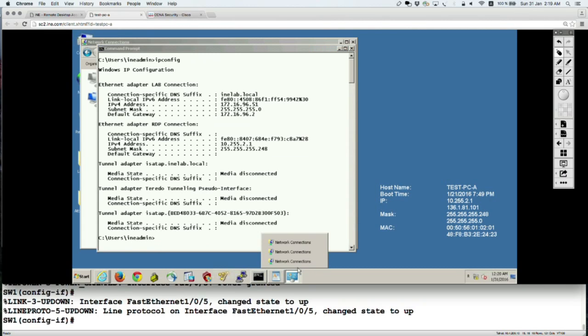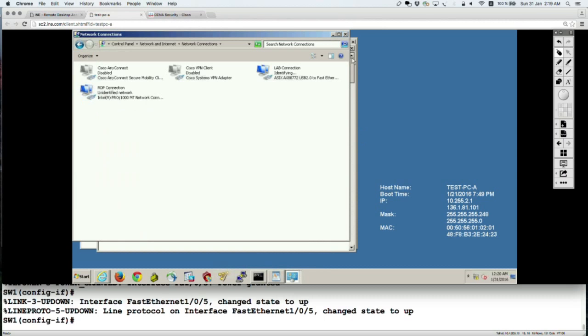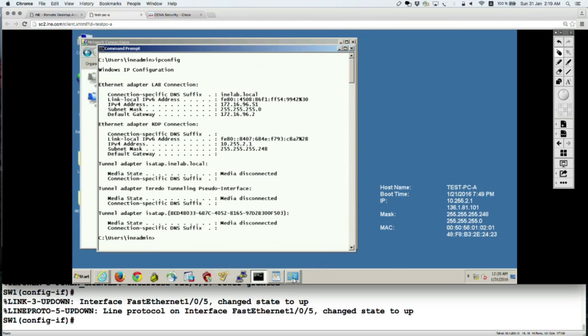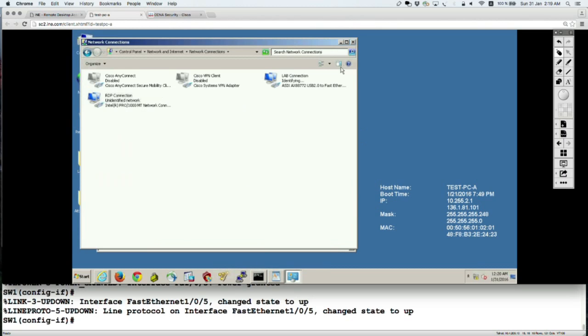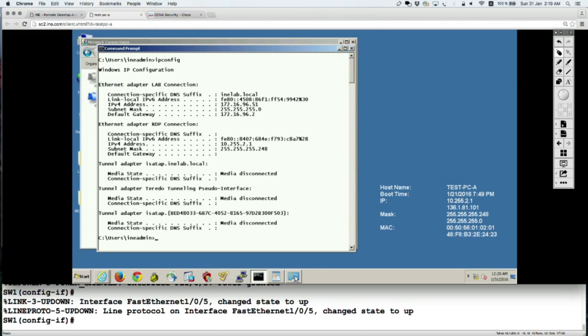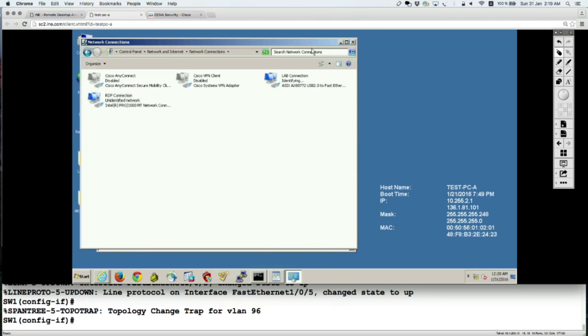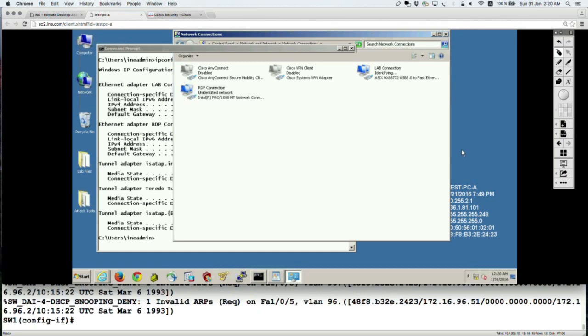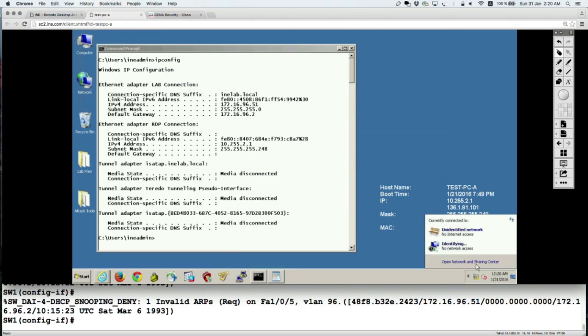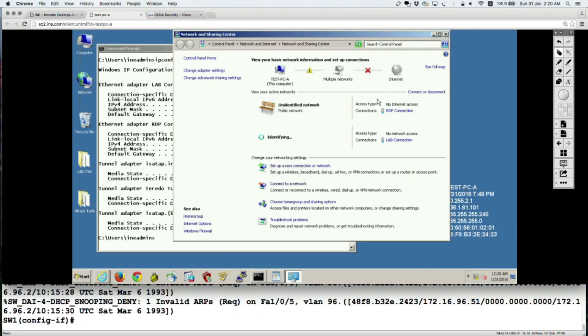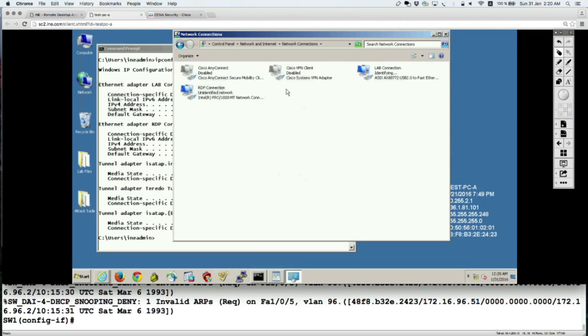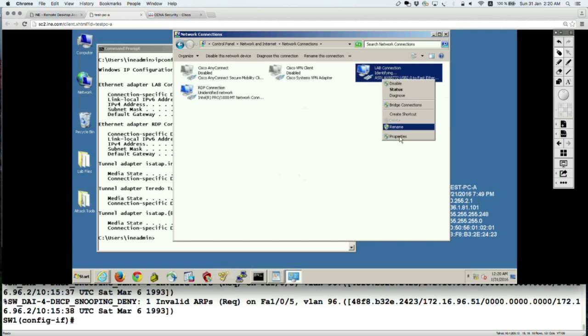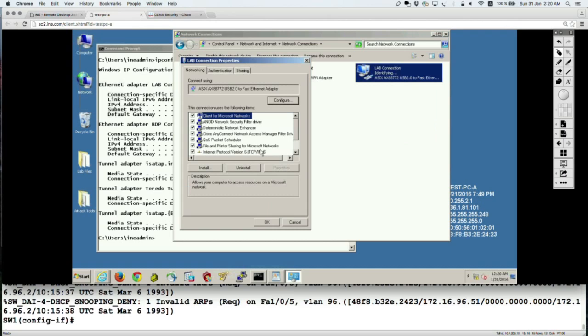It is interesting, it still has .51. Okay, let's wait for the link to come up successfully. It still says identifying. Okay, let's make sure it doesn't have static IP addresses.